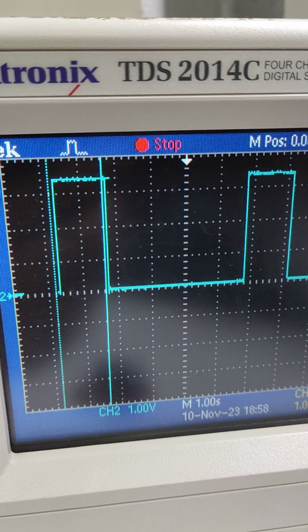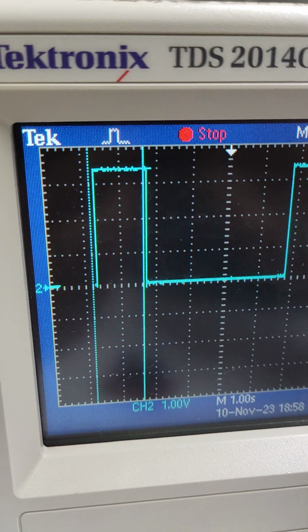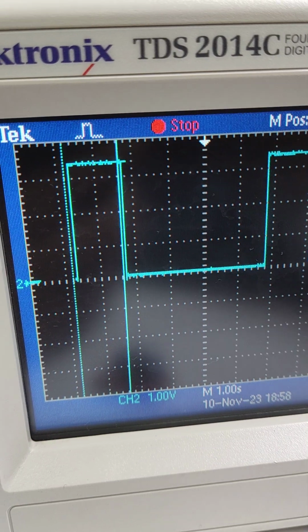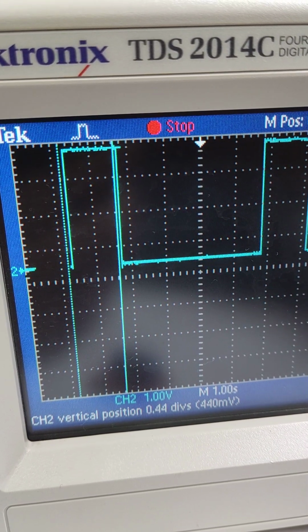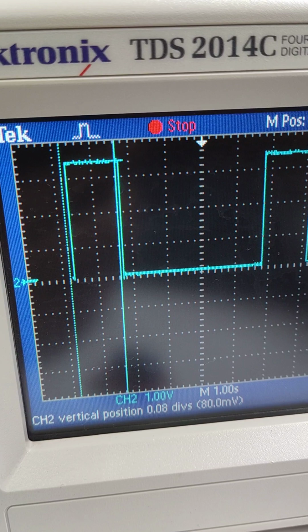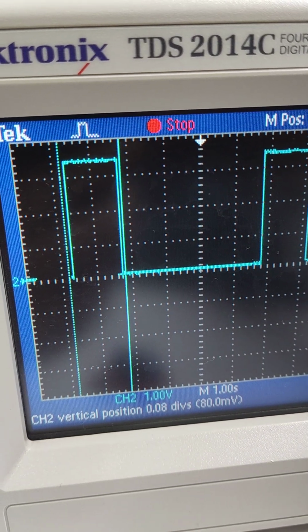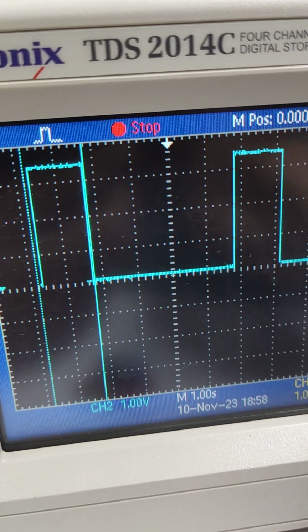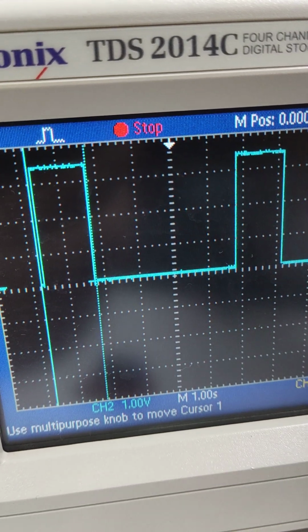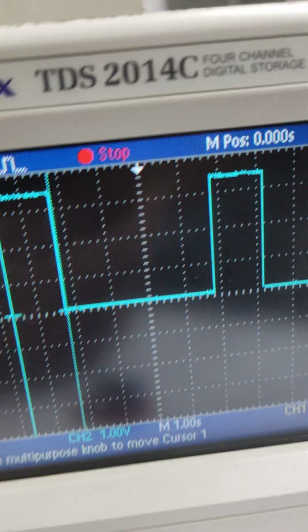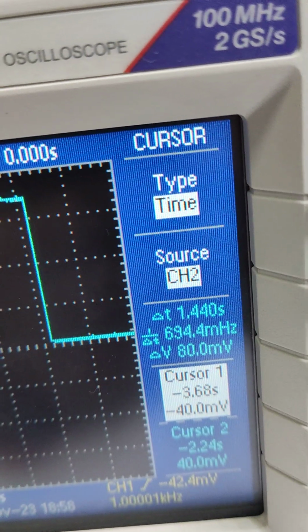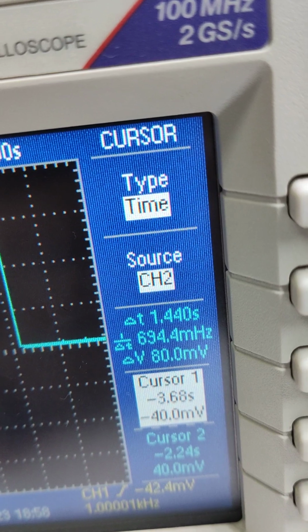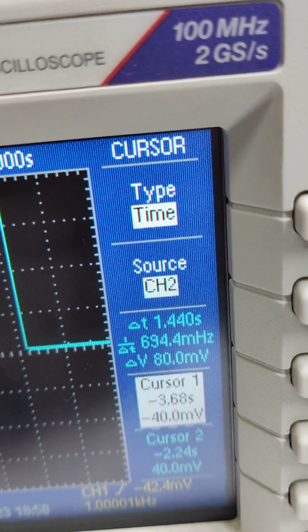I'll move the cursor, and I'm selecting cursor 1. I'm measuring the time. You see, it is showing 1.44 seconds. Delta T is 1.44 seconds.